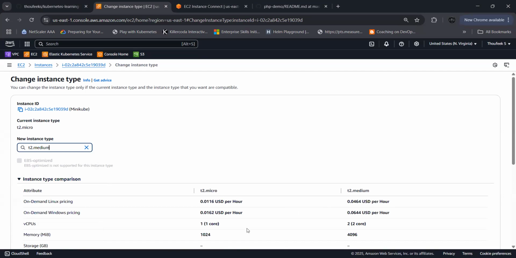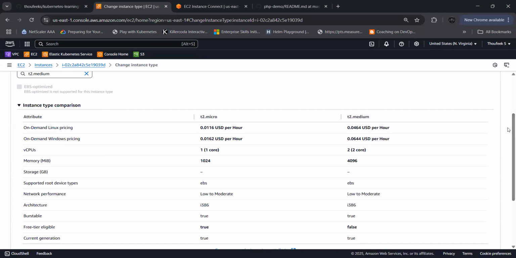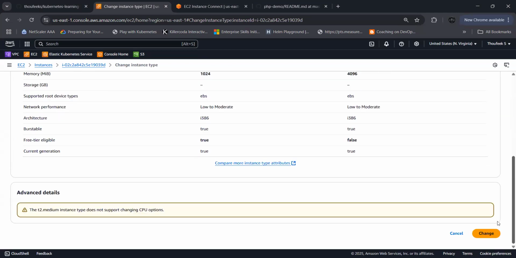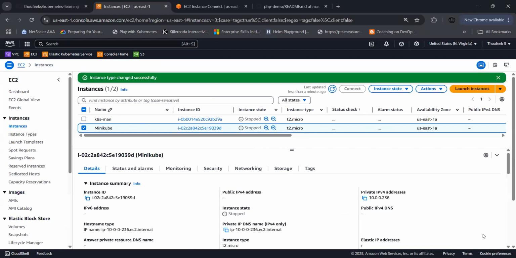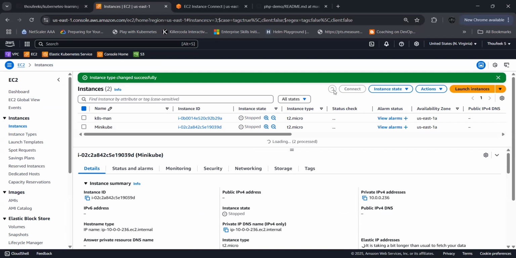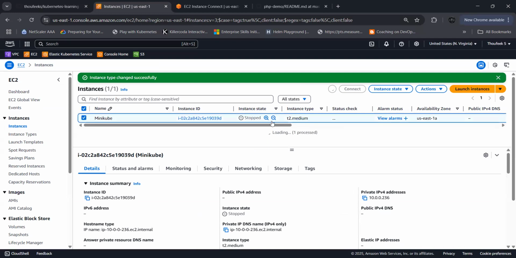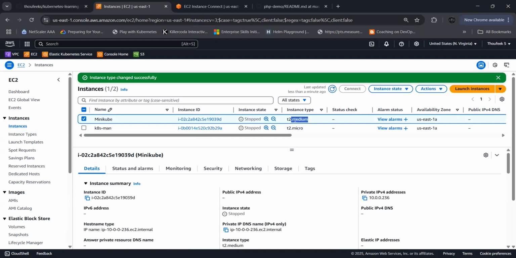And here we can see the cores, this is the difference between T2 micro and T2 medium. So change. See, now it's changed to T2 medium. Now we need to start that machine.